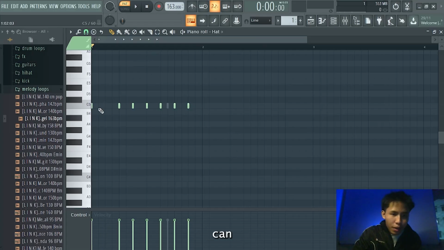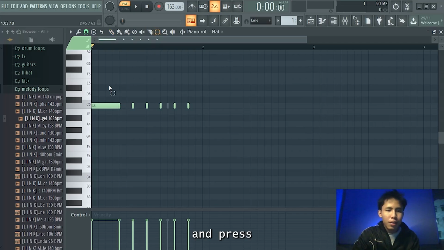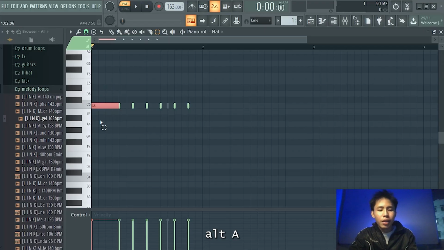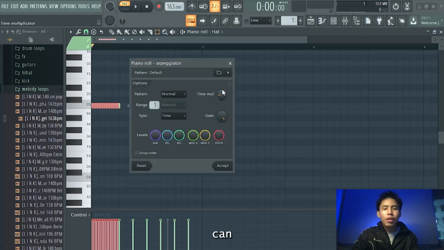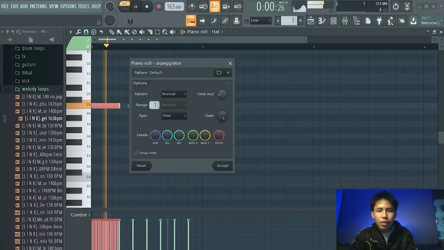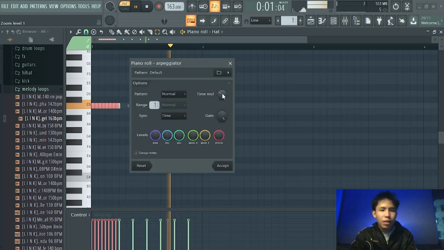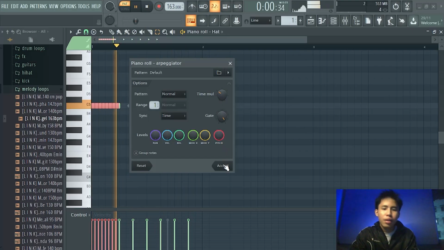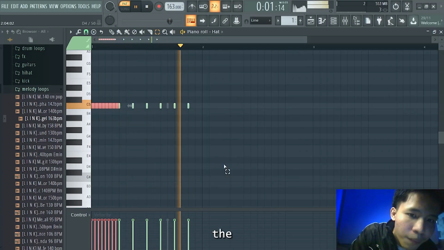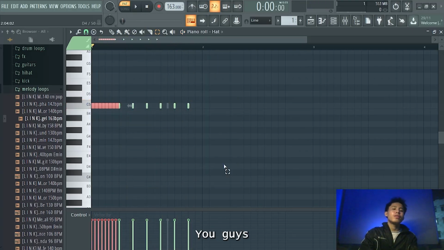So you guys can lengthen the melody, press this part and then press Alt A. So you can adjust the time. This is one of the best things about FL. You guys can simplify the things you want to do and make your sounds unique.